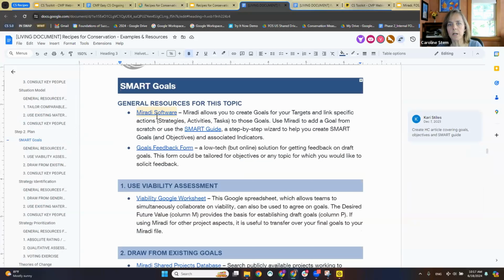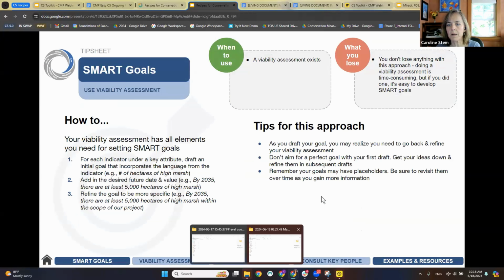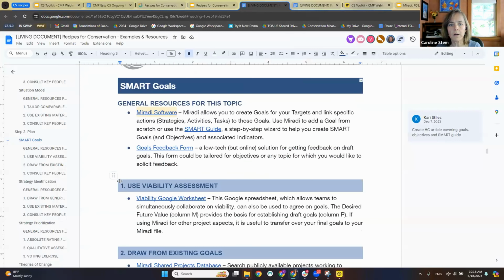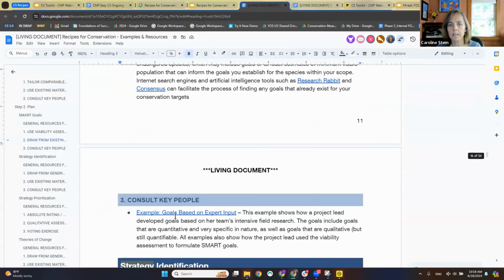So there's the general resources here, and this first one is use viability assessment. If we go back to this, that's related to this particular one, and you can see our other options are existing goals and consult key people. So in here we'll have existing goals and consult key people.